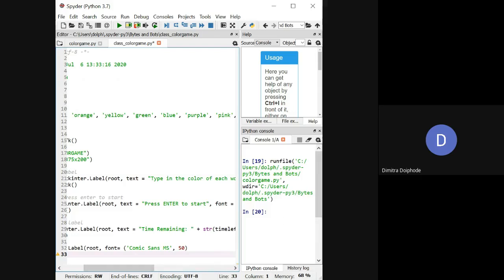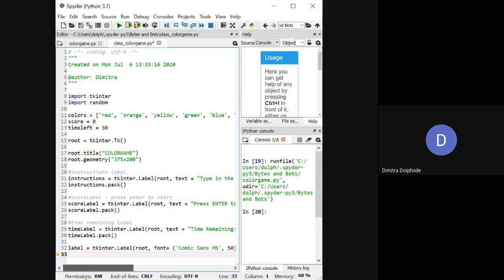And don't forget to make the first C in Comic Sans capital. Perfect. And we're going to go ahead and do the same thing, just have it say label.pack.